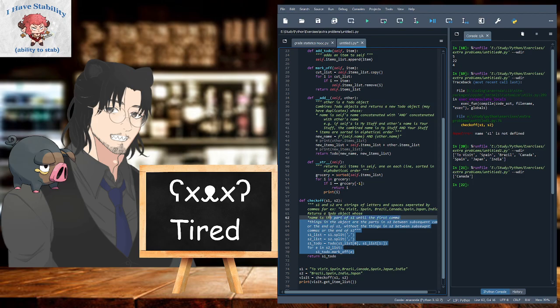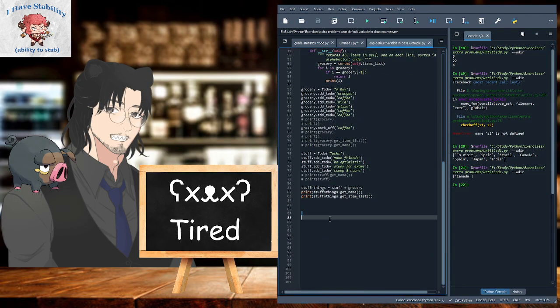Also, this was a lot easier than I was expecting. What the fuck? They had me ready for shenanigans, and then this just ended up being extremely easy. I'm just gonna copy this and put it in the other one in here, because it's actually a pretty good extra example to have.